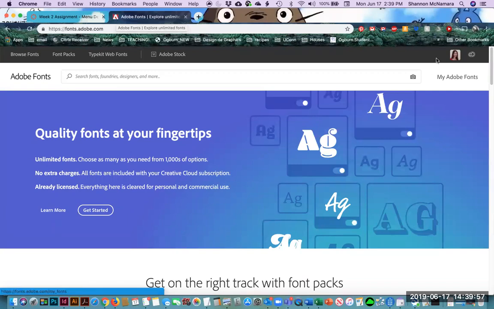Again, make sure you're logged in with your name. I think I probably told the story about how I couldn't figure out why my fonts weren't showing up in my program. I have two Adobe accounts. I have a really old one, and then I have one that is my Creative Cloud. I have an account since before Creative Cloud was a thing. I was logged into the wrong one. I kept adding fonts, but they weren't going anywhere because it wasn't linked to my Creative Cloud. And I'm swearing at the computer, and then it was me. As soon as the light bulb clicked, I was like, oh, and then put it back in on the right account, and it showed up a second later. I was like, whoops, my bad.